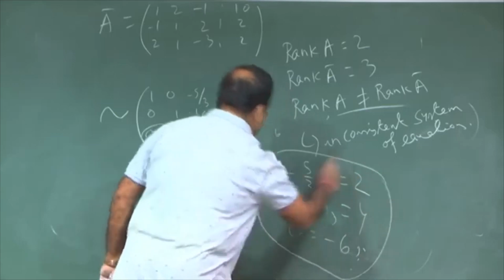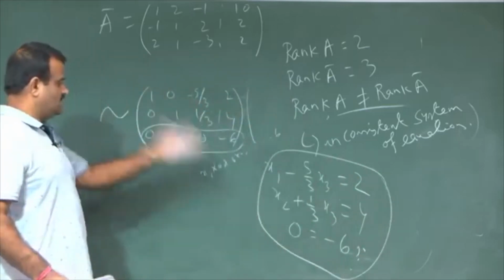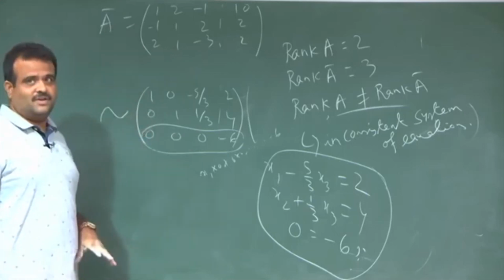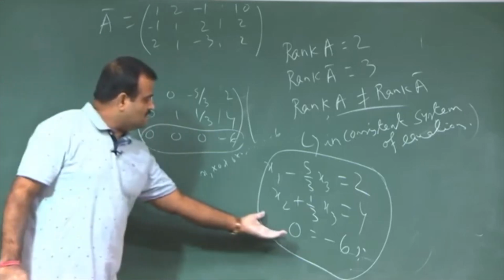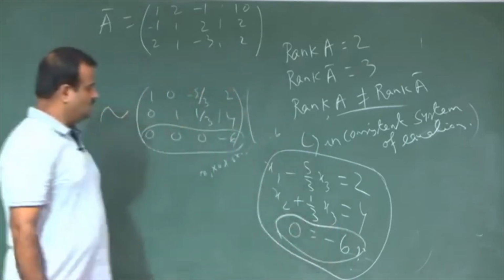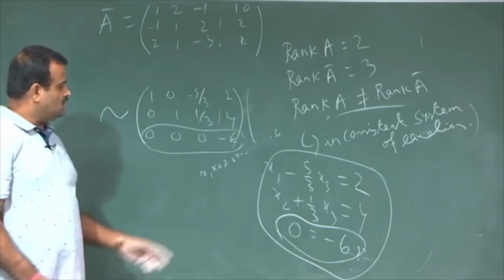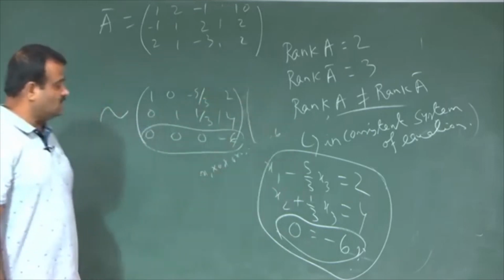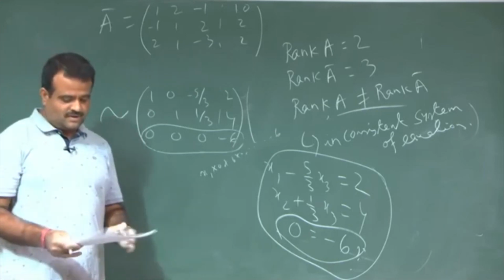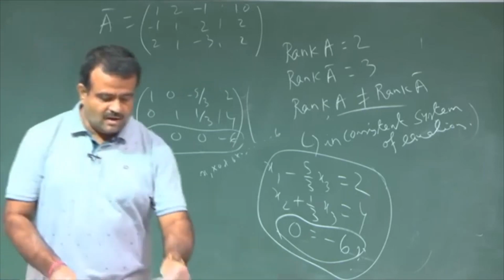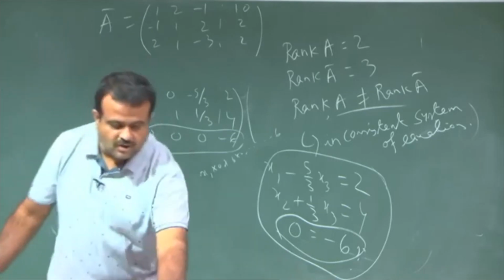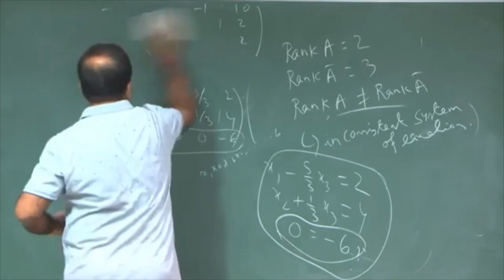So this is the equivalent system corresponding to the original system, because we got this system by applying row operations on the augmented matrix. But this system is inconsistent because it has no solutions, it is not possible. It is also reflected in the rank. So that means for consistency we should have the rank of matrix A the same as the rank of the augmented matrix. We can work out another example. This I am giving you as an exercise.